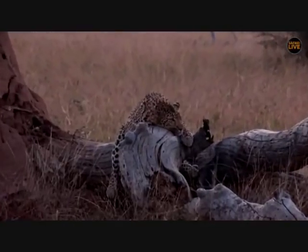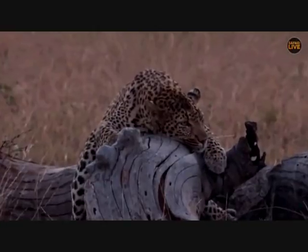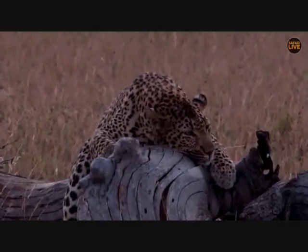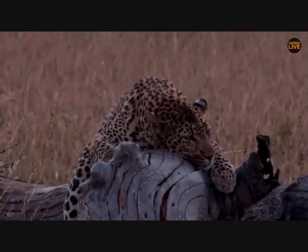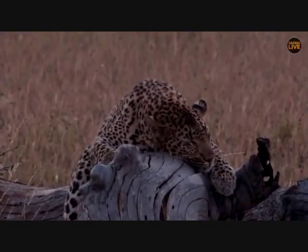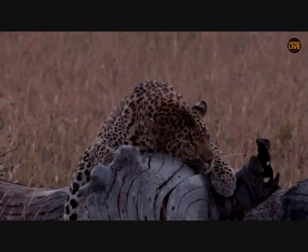And the impala has given up the alarm snorting. I think he's even turned around and carried on feeding. The squirrel, I think, has gone in its little hole in the marula. Stopped chirping away there. It was constantly alarm calling. So Xidulu has now got her peace and quiet. She's been after it all day.